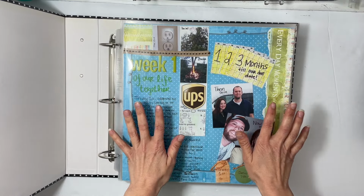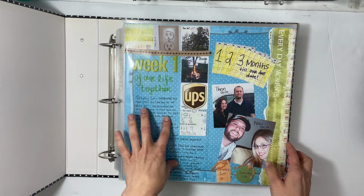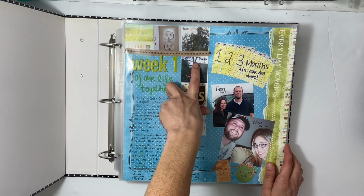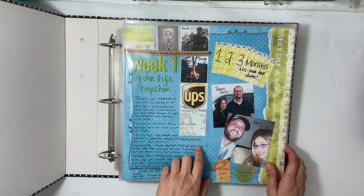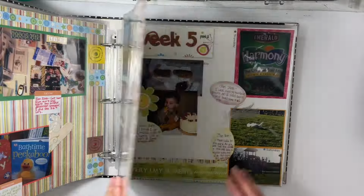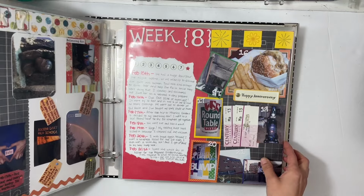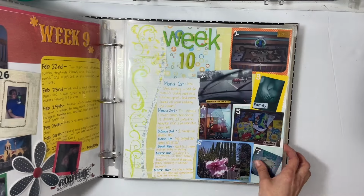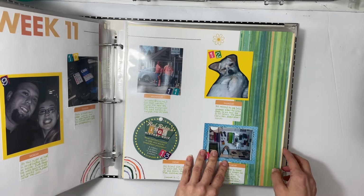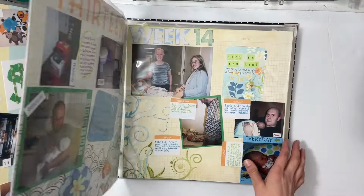So when 2009 started, I was 6 months pregnant with my son, and I wanted to use, I think it's a Fancy Pants Designs collection. So man, it's just funny to look back, but I'm so glad that I documented all these little moments. But I would definitely be okay with taking a photo and then just throwing this away, because a lot of these aren't great quality pictures, and I just would be totally okay with that.